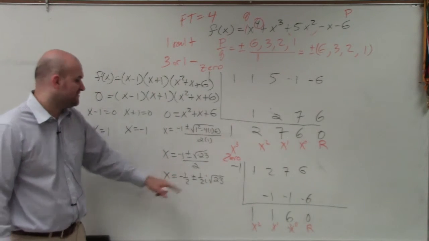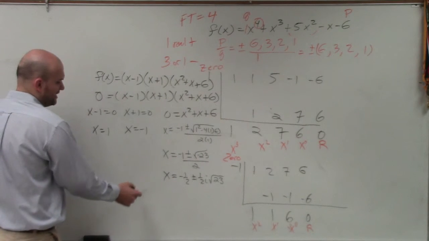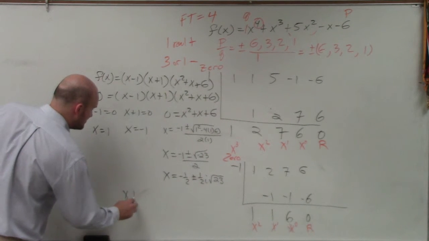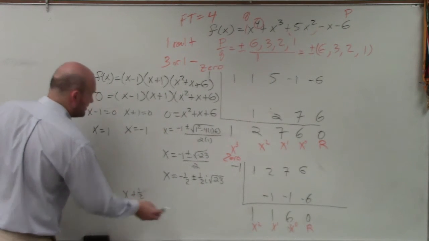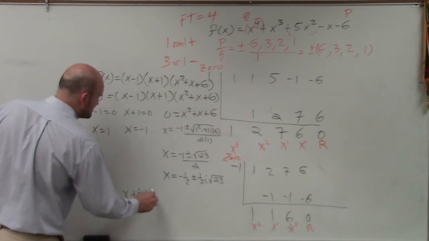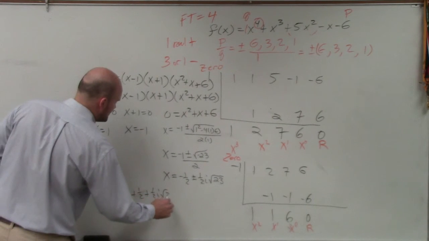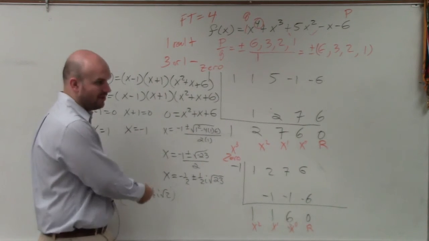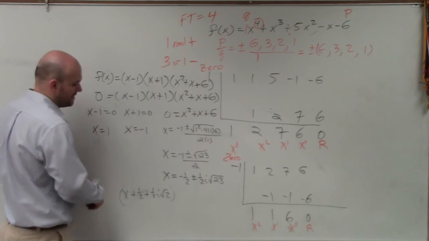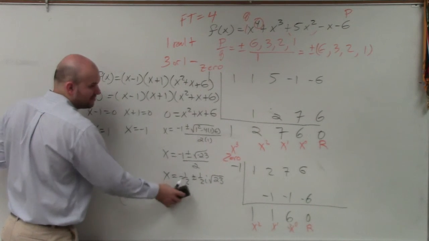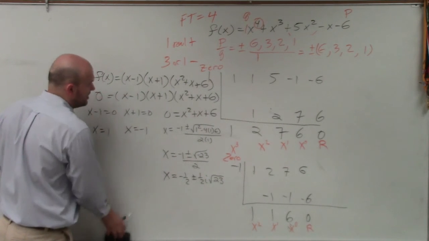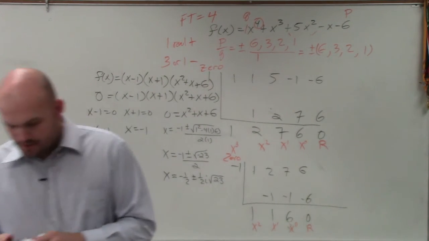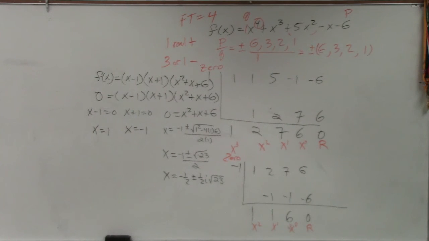If you were to set these as factors, you would just do the, it would be x plus 1 half. And then you're still doing plus 1 half i square root of 2. And then you'd have to do x minus 1 half minus square root of minus 2. Like, you have to do the plus or the minus for both of those. But let's not worry about that. Let's move on. Anybody have any questions on that?